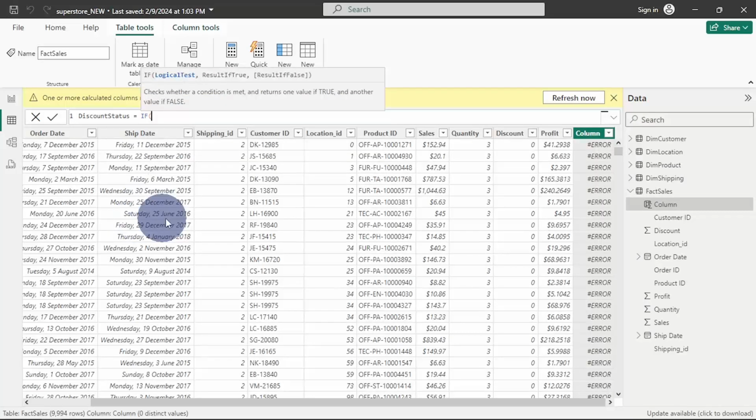As soon as you select that function, Power BI displays the purpose of that function and the arguments that the function will take. So what are these arguments? Arguments are the ingredients you put in your function in order for it to perform the task.